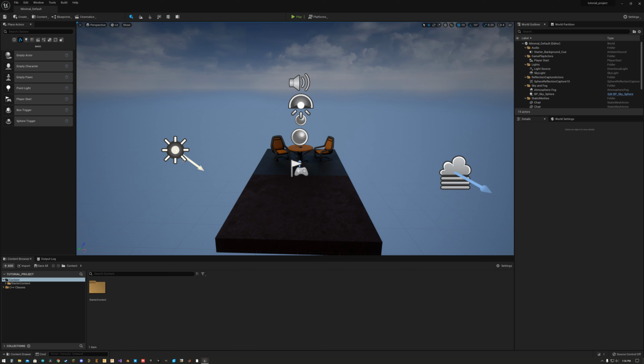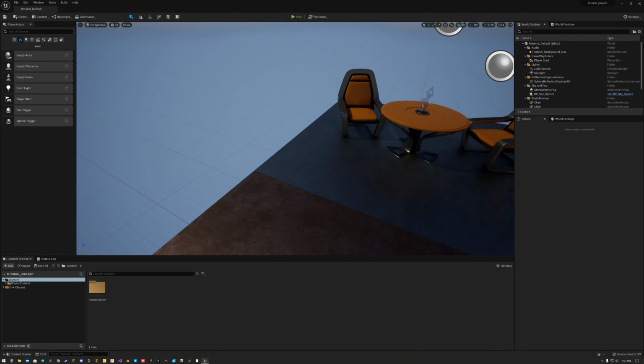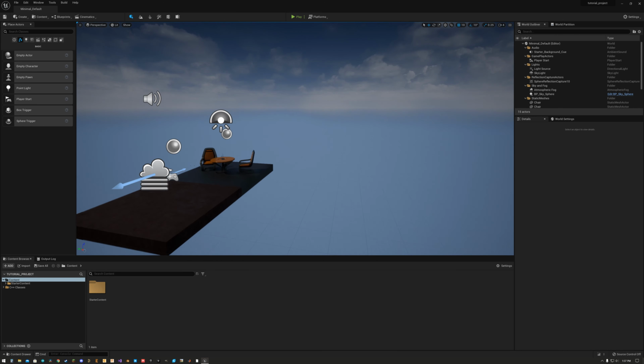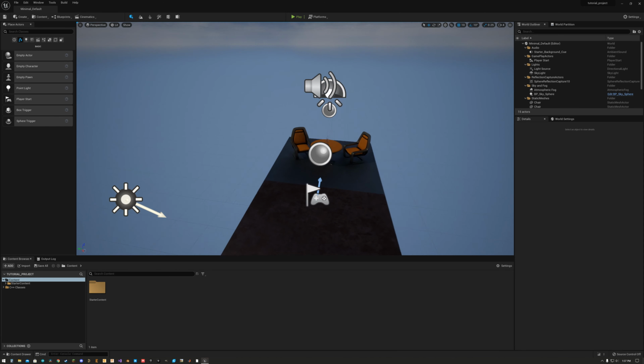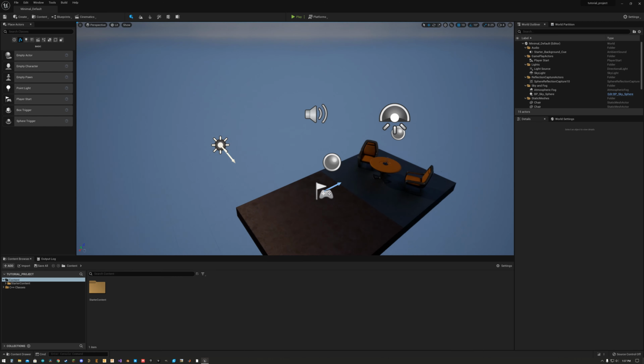If you wondered how I moved, I use my scroll wheel on my mouse. You could also hold right click to look around using your mouse. And if you're holding right click, you could use your WASD keys to move around, just like if you're in spectator view in a game.